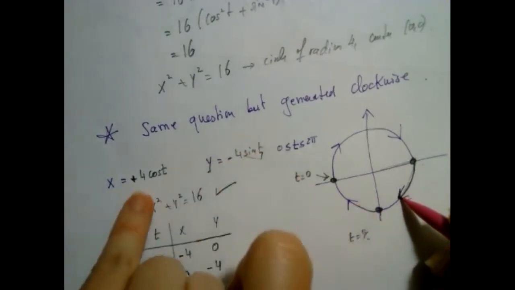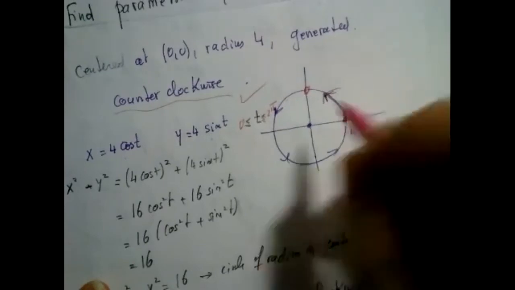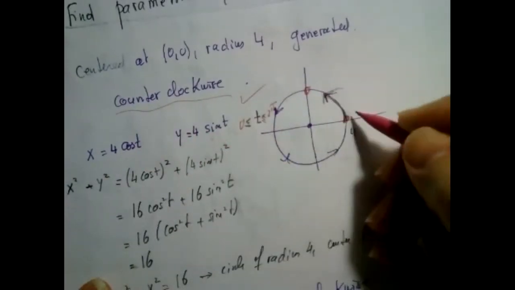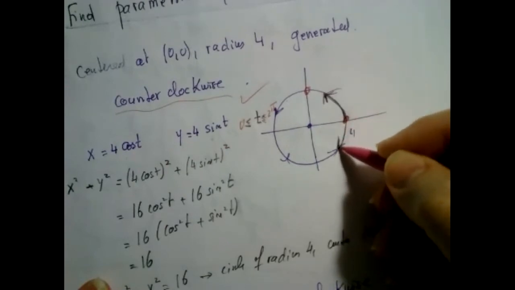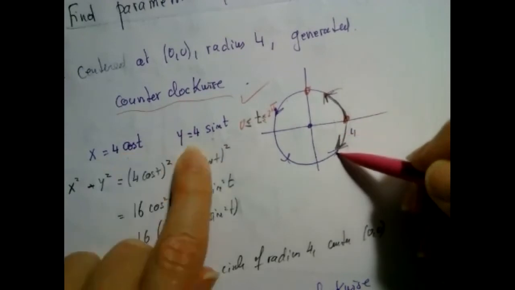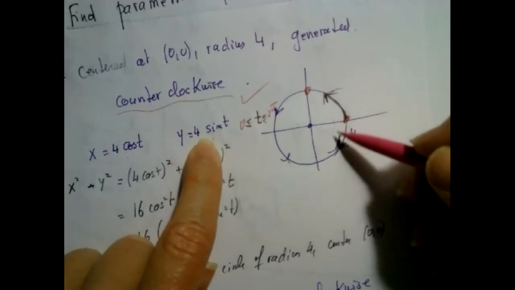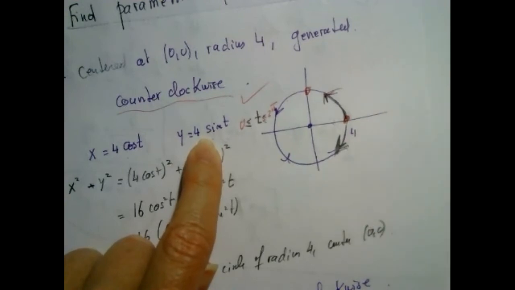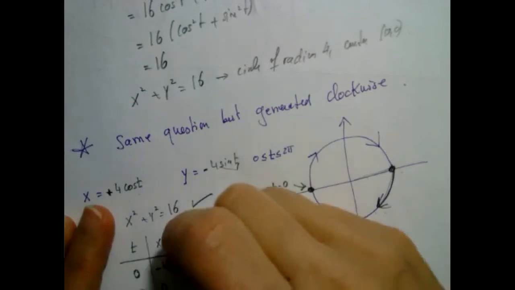So let's try this one, 4 cosine t and minus 4 sine t. So basically it's the opposite of that. If you look here, 4 cosine and 4 sine, we move this way. Now I want to move basically in this direction, right there. So I can keep the x the same, but I'm making the y negative, and then I am more likely to move the other way around. So let's see if this scenario would work. So I'm going to take my values now.